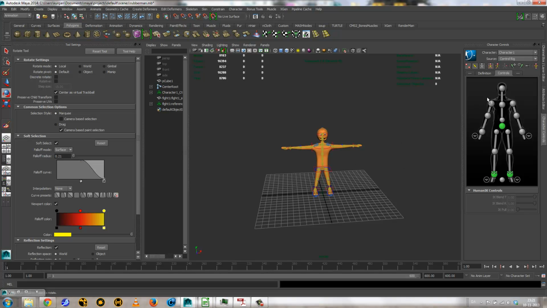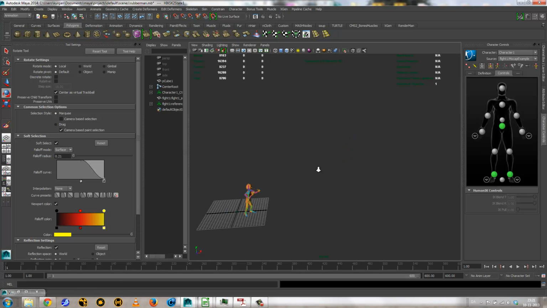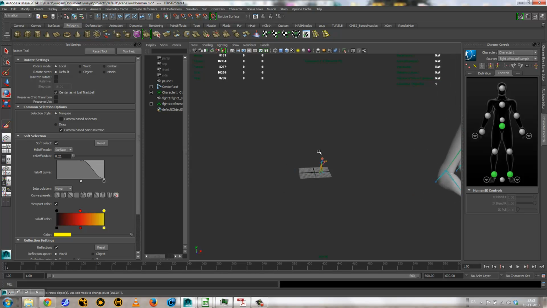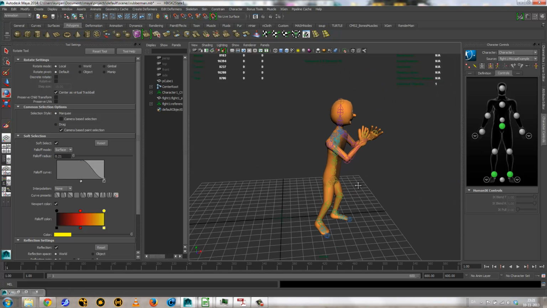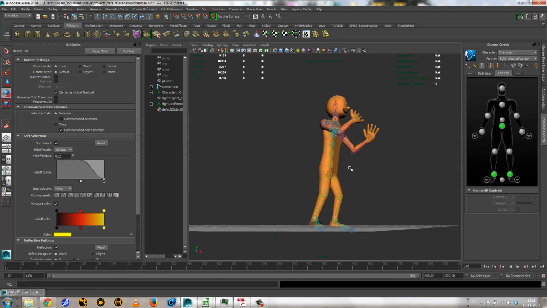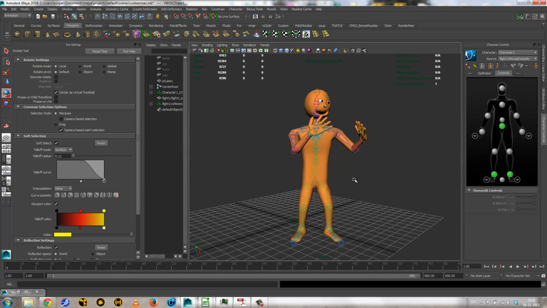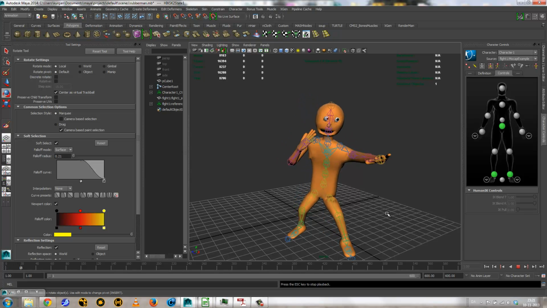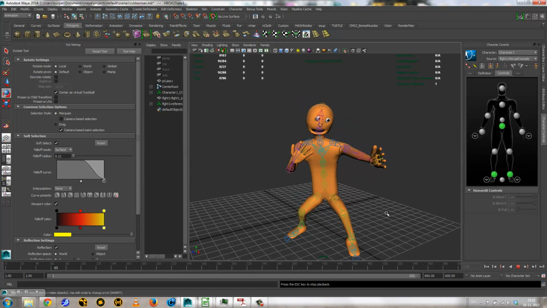So I have my character, and then I can go in and say source instead of control rig. I go fight one mocap example, and you can see that what it does is it uses the movement of that mocap data, but it automatically adjusts it so that it fits the size of our character.